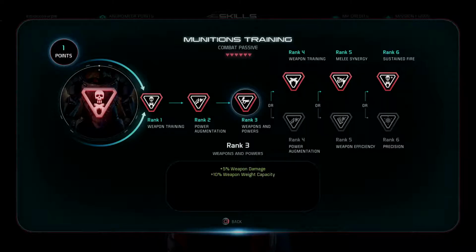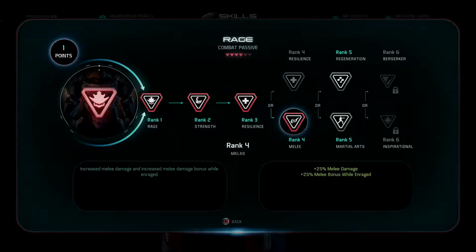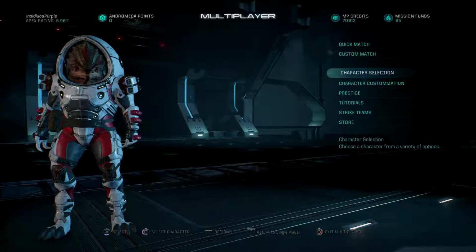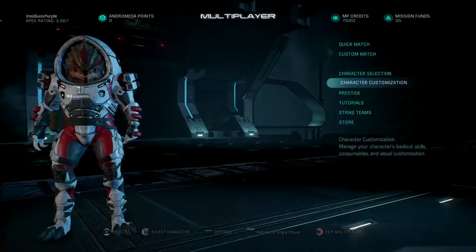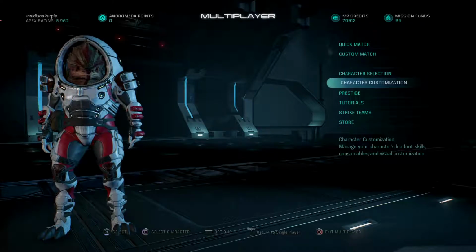All this other stuff is good as well. I would definitely recommend getting more melee damage. Melee is very good, especially with the Juggernaut shield. 75% increase in melee damage. That's really good. So the whole point of this build, right, is to set enemies on fire, shoot them, and then melee them to death.